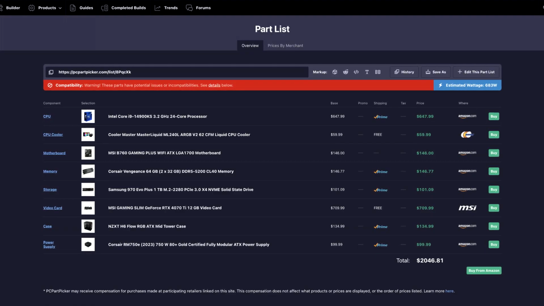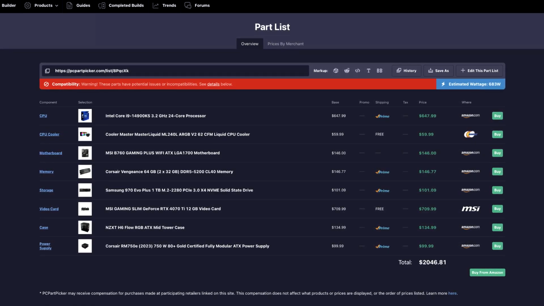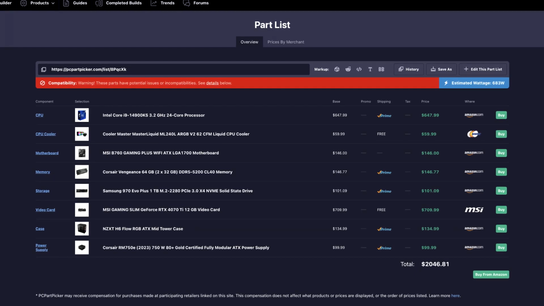The total price is about $2,046, which is a good price for you because you were willing to spend up to $2,200. But let's put a new PC together that's going to be much better for you, faster, and you are not risking your system with the power supply and CPU cooler.